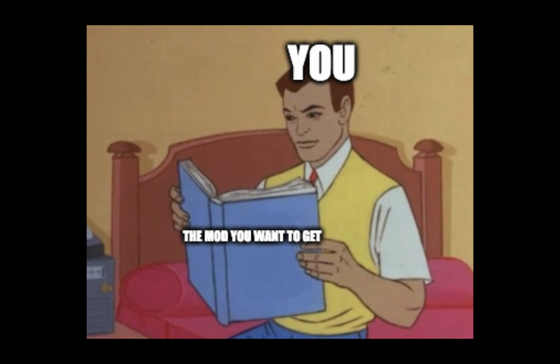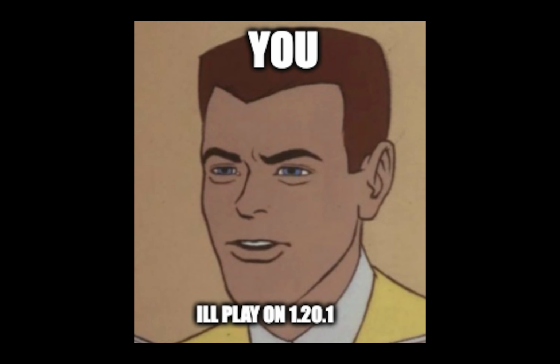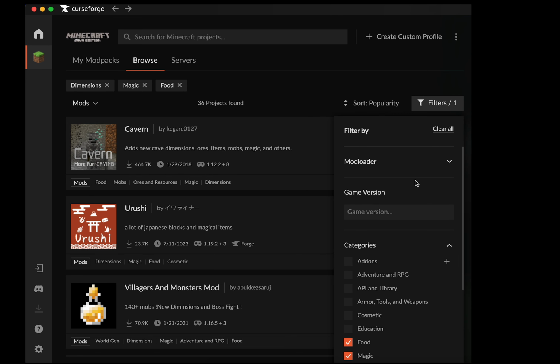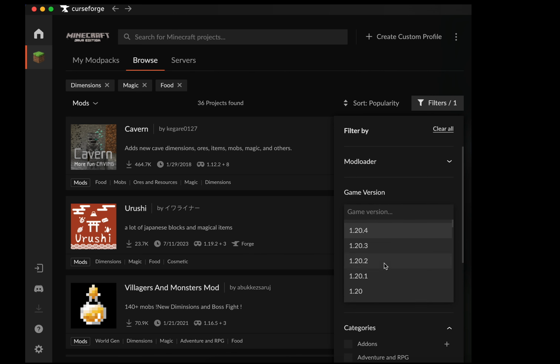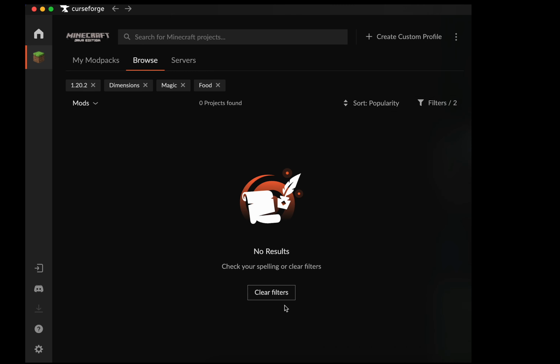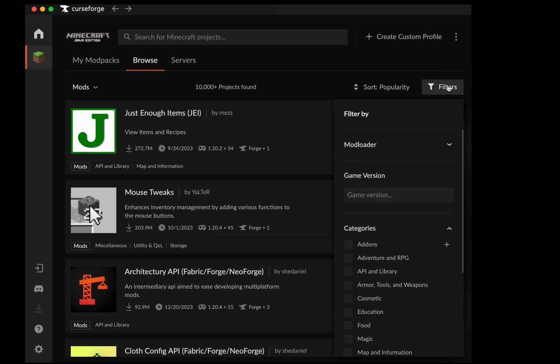And also make sure you're on the correct version. It's always important that you decide what version of the game you'll be playing on when you play with mods. If you're on the latest version, then you're probably going to want to put that into your searching engine. You're going to want to put that into the filters because there is a way to do that, which I'm showing now. So you're going to want to make sure that all the mods are compatible with each other too.